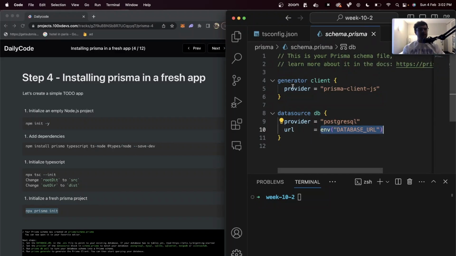This file will contain all of your models, which, if you remember from the last slide, are basically all your tables, what you want to create. But before you do that, you have to tell it what database we are using. For us it is Postgres SQL. That is what it comes with by default. So hopefully you see this as well.